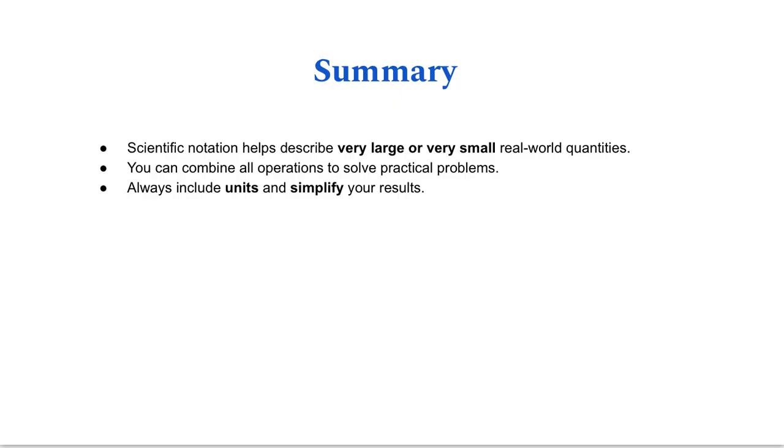So when do we use multiplication? Use multiplication when something repeats or scales up. For example, if a computer performs 3.5 times 10 to the 9th power operations every second, and you want to know how many in one day, you multiply by the number of seconds in a day. Multiplication replaces repeated addition. Instead of adding the same numbers over and over, you find the total faster by multiplying. In scientific notation, when we're multiplying, multiply the coefficients and add the exponents, and then fix it to make sure it is written in scientific notation.